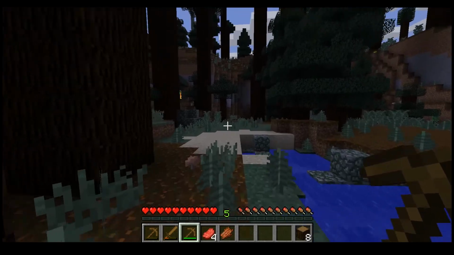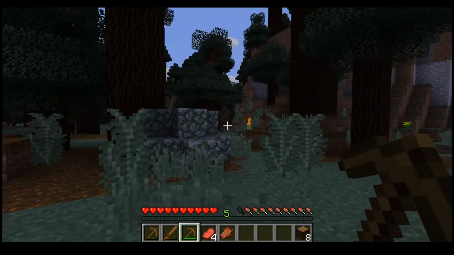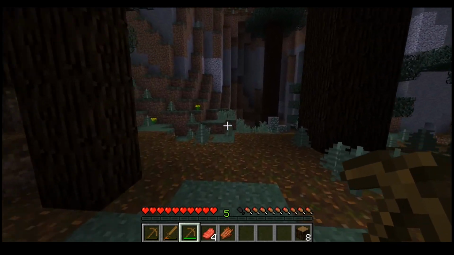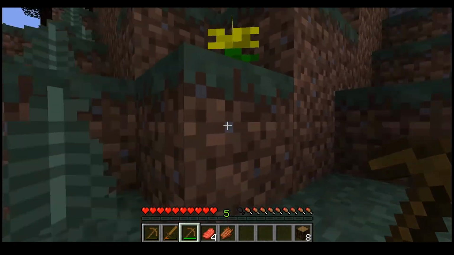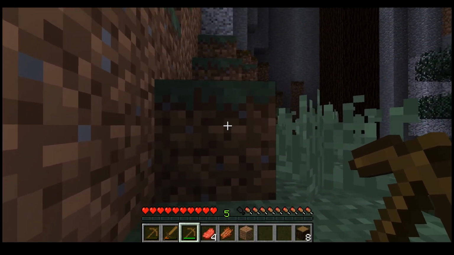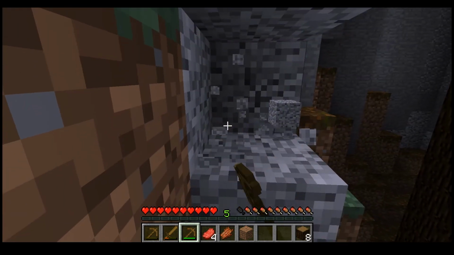I see stuff over here. So I'm going to have to get some of these. Oh, burning zombie. Good luck with that. Looks like we have something here. Let's see. Come on, get out of me. There we go. Up, up, and up. All right, let's get some stone here.